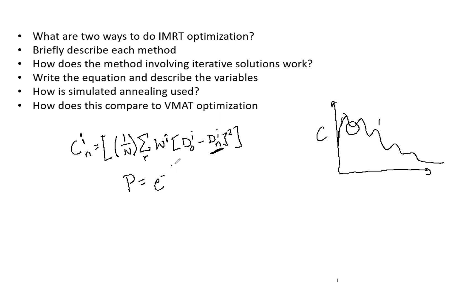That probability that I was just talking about is e to negative cn over ktn, where kt is the thermal energy for each iteration n. So early iterations have a very high acceptance probability because it's learning - okay, what changes can I make in this dn value, what MLC structures can I create? And so it has a very high probability.